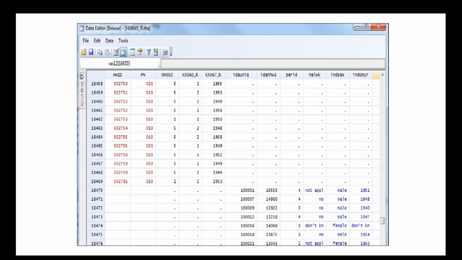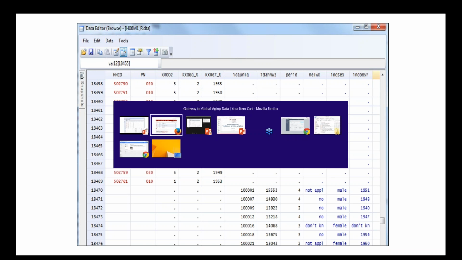So we've cut out a lot of work for you. At this point, we've combined multiple variables from different data sets for you. You've got it all right here, and you can start your analysis. But you can see that there's still different things that are happening, right? One of the things that you might notice is that the information that we're really interested in comparing is KM002 and HELWK, right? And these are formatted differently. You can see we've got 1s and 5s in the HRS data, and in the ELSA data we've got value labels, and in ELSA actually the values are a 0 and 1. So we've still got these differences because the data are stored differently and our variable names are named differently.